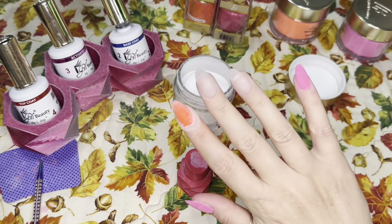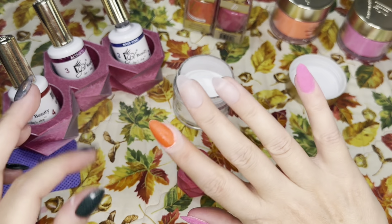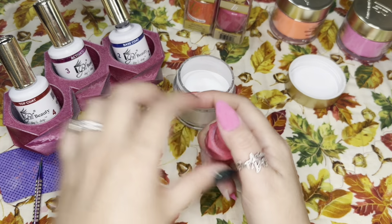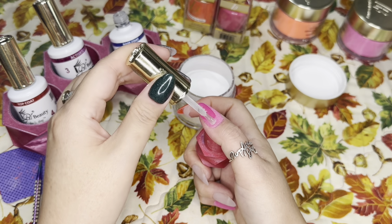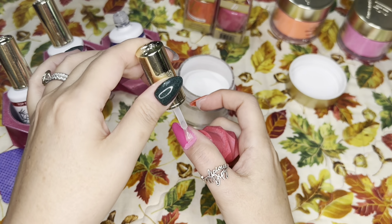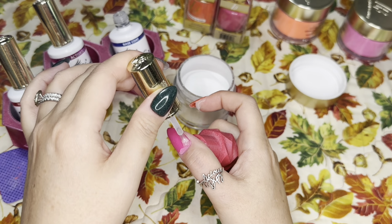There's a couple tips and tricks I do when I'm capping in clear. The first is I use a little more dip base for my clear than I do with any other color, because I want the clear to be fully absorbed into that dip base. I don't want to have just a little bit of dip base where half of the clear is absorbed, half isn't, because that could cause graininess and cloudiness.